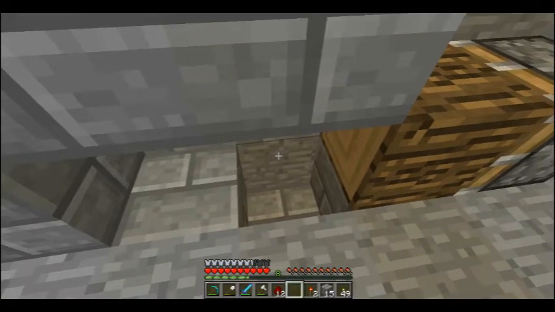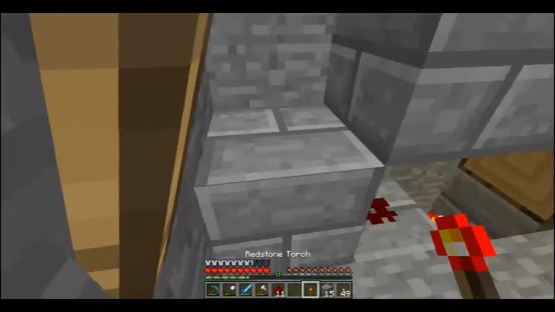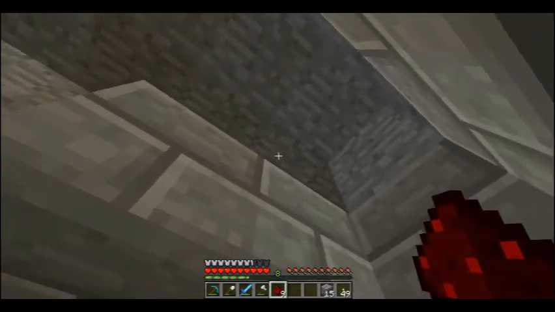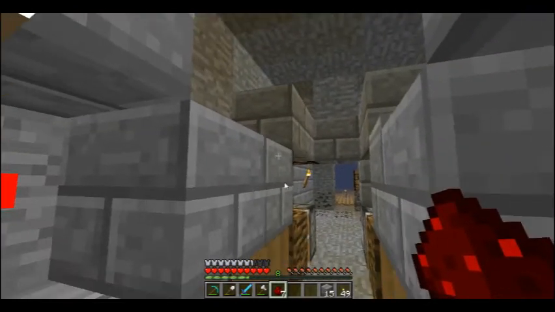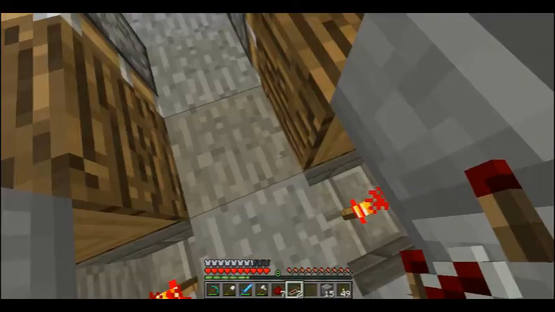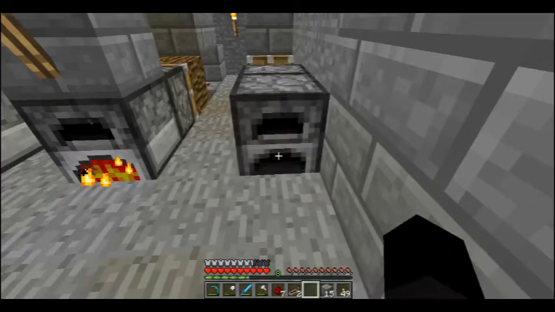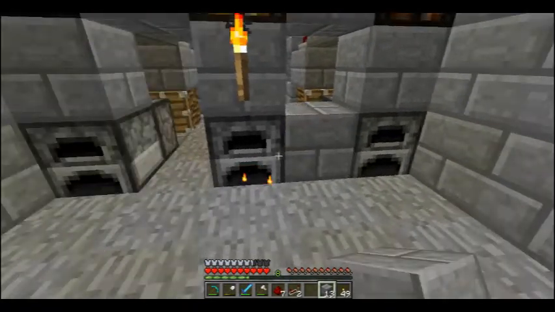And then a torch down here in the bottom, redstone dust here, a torch there, redstone dust on the top, and there, and on top of these two, like so, and then a repeater right there, and the last step. Place your furnace down like so, and just like that.